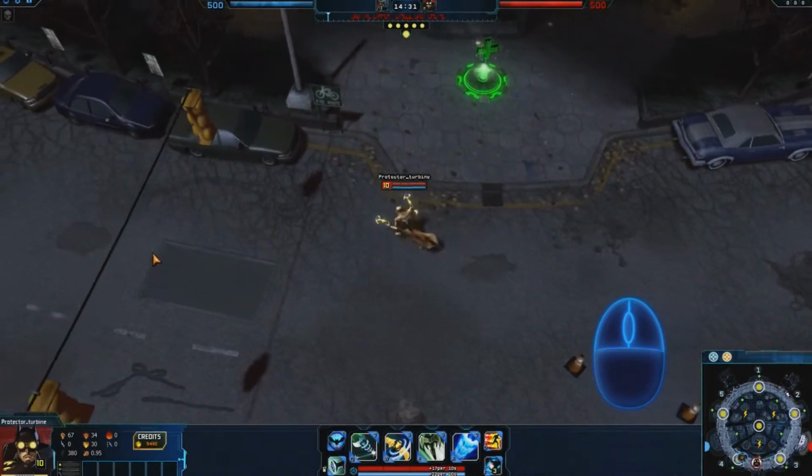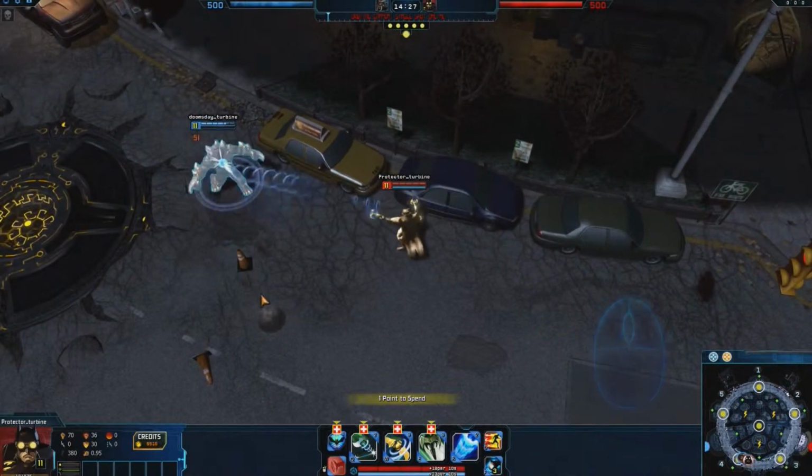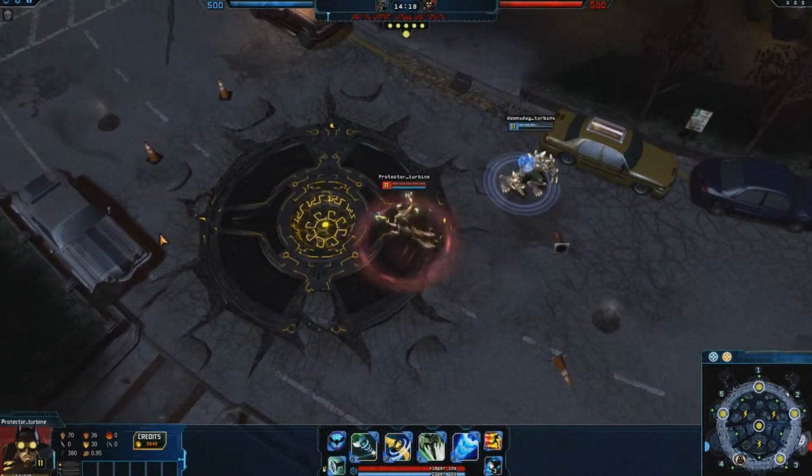Use a champion's basic attack by right-clicking an enemy one time. This causes a champion to move into their unique attack range and begin auto-attacking. By default, champions continue auto-attacking until given a different command.